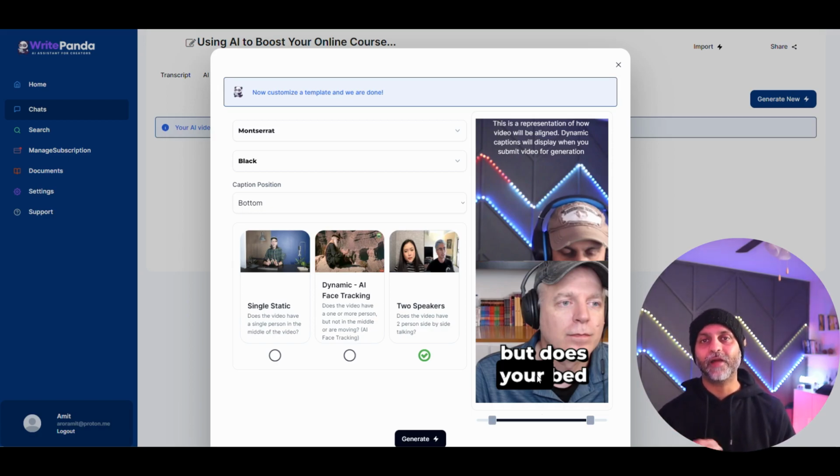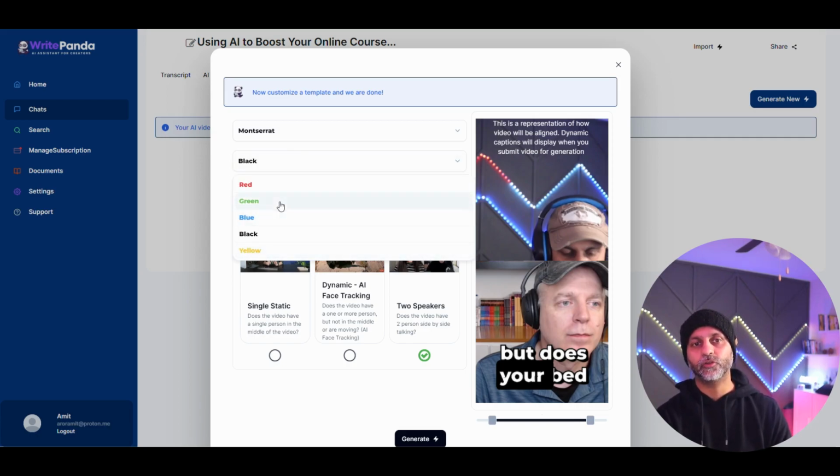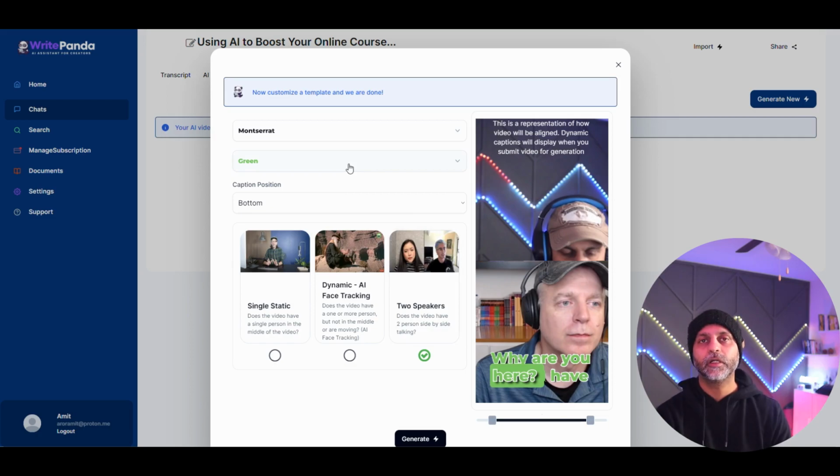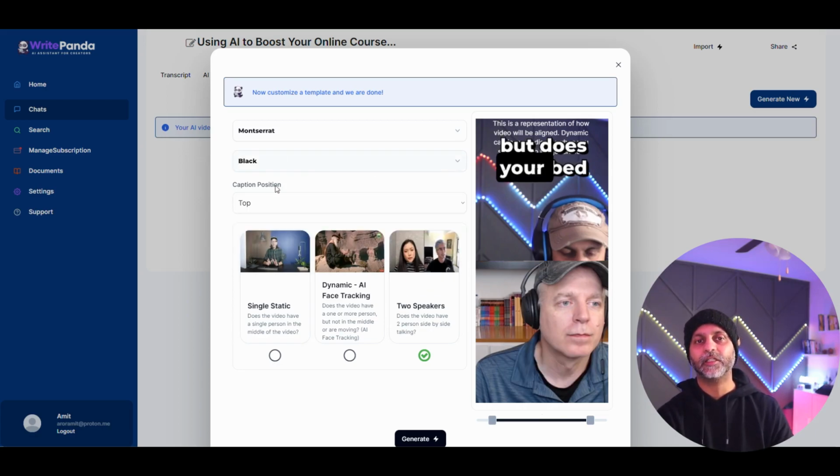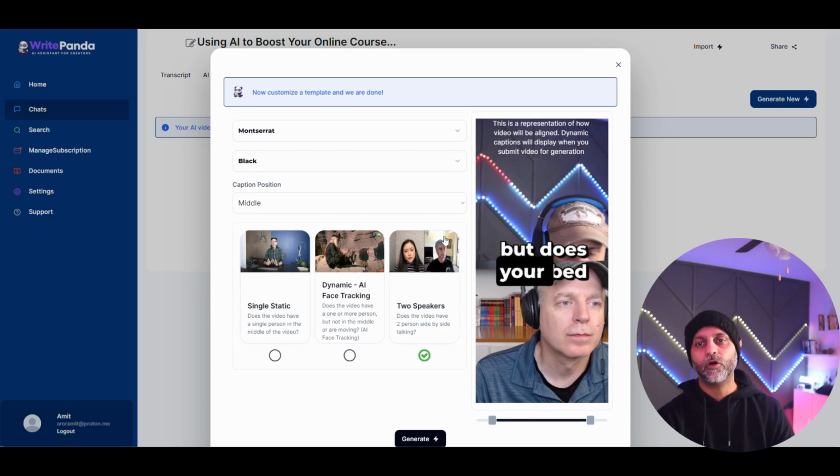That being said, what I would like to see here is a lot more control over the colors and the font. Right now, you only have 3 font options and then also a few color options to choose from. So I can change the color that automatically changes the font color and the background color. So I'm going to stick to the black and white. And then you can change whether you want that text to be top, bottom, or middle of the screen. So I'm going to stick to bottom and that's it.